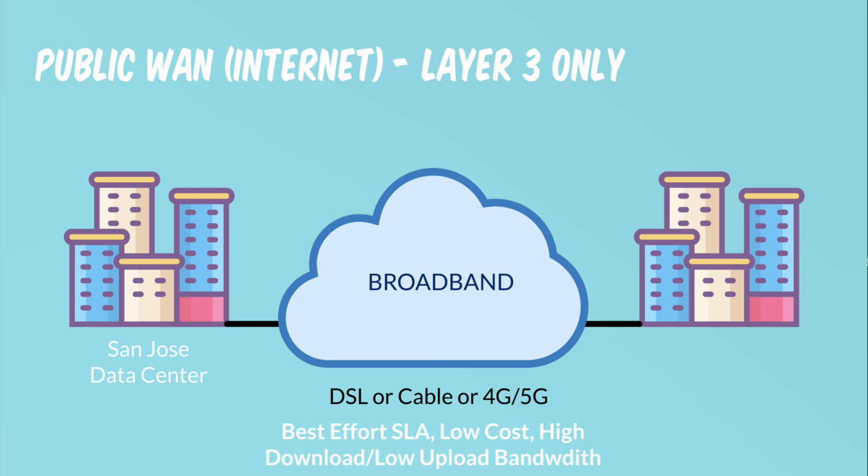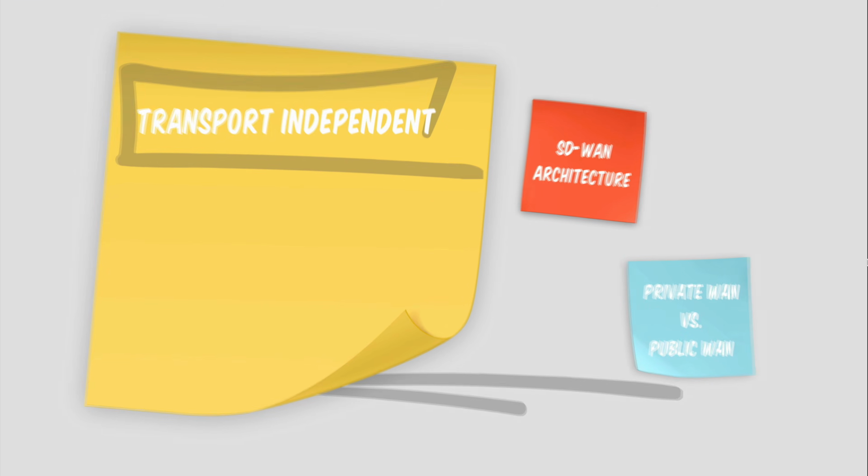That's why typically, at least at data centers, you would definitely want to get DIA type circuits, and then at your branch locations, you can get away with buying a bunch of broadband circuits and kind of bundle them together and let the SD-WAN appliance do its magic. And that's the beauty of it.